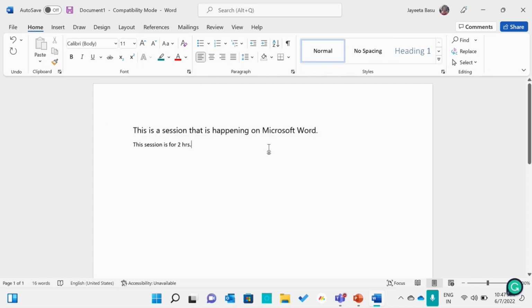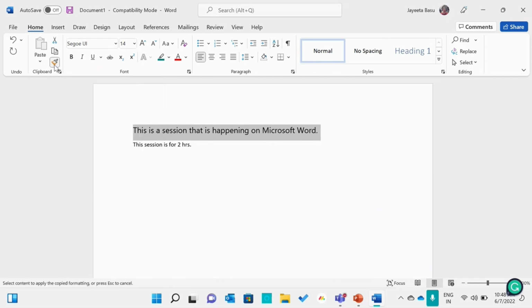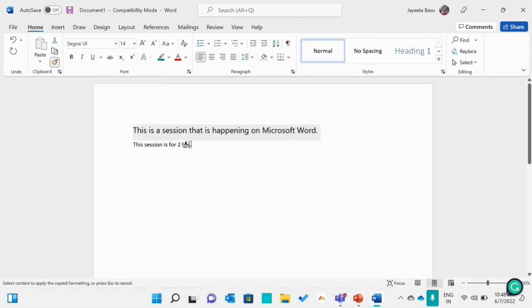Now, what you will do with Format Painter is select this sentence. As you see in the clipboard, all the features can now be used. You select Format Painter and click on it. You will see a paintbrush as an icon, so click on it. The next sentence that you want to be changed as per the previous sentence, I'll do it again, sorry. So be careful. You select the sentence, you click onto this paintbrush, and then you click onto the next sentence that you want to be converted as per the previous formatting, and there you go.